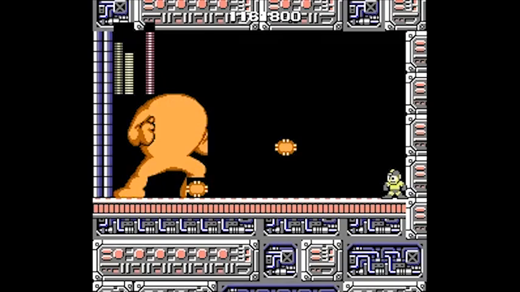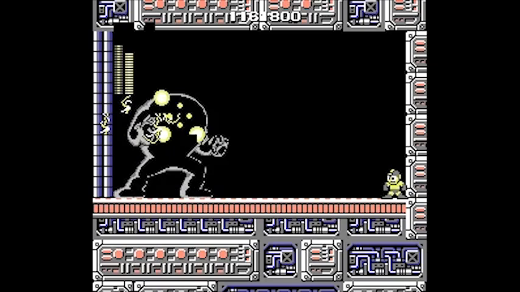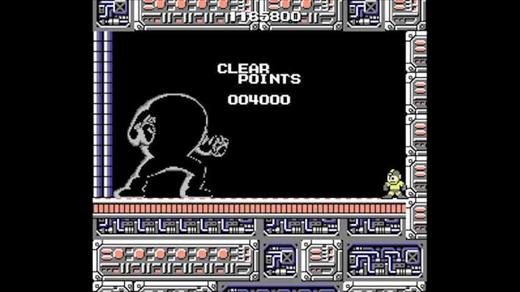Boom, boom, boom, boom, boom. Basically, I press Select many, many times, and the Elec Beam registers it's hitting the Yellow Devil again and again and again until he's dead. And that's all it is. So, Yellow Devil. Pretty tough, but once you get used to him, he's not that tough.